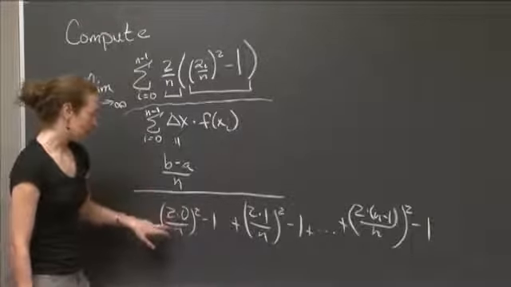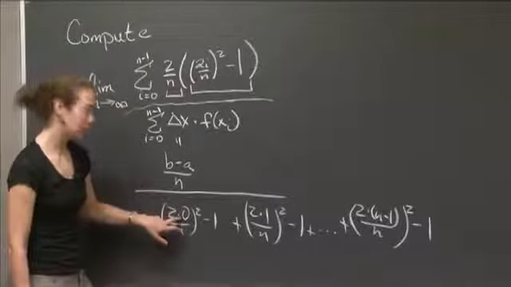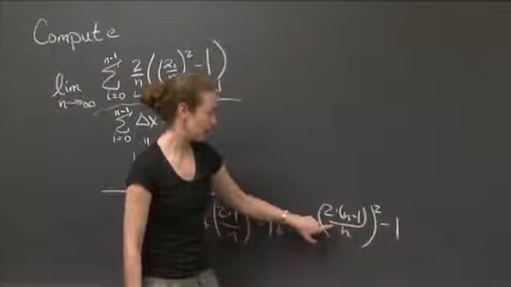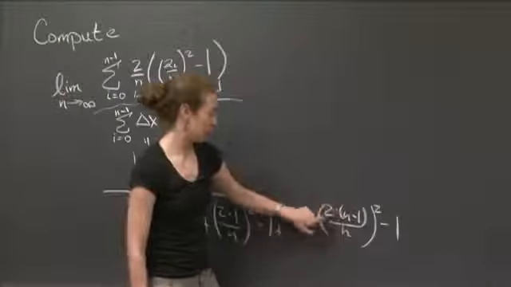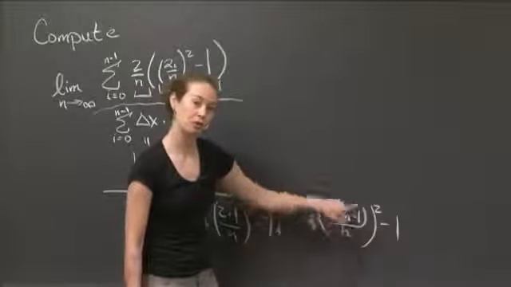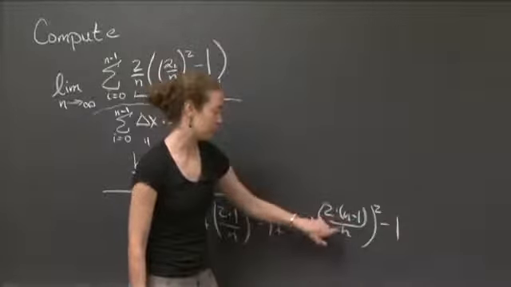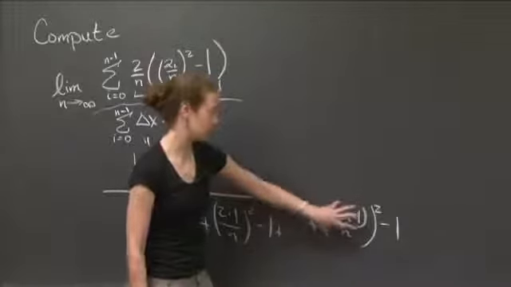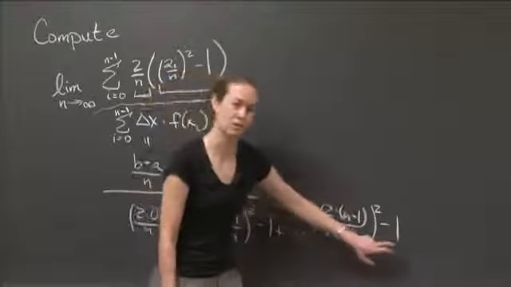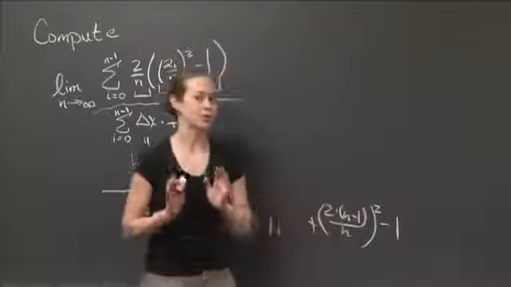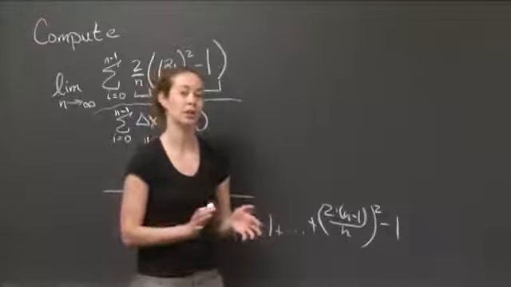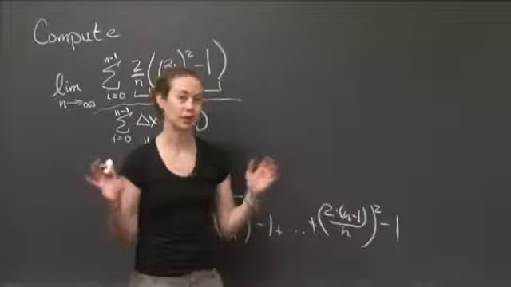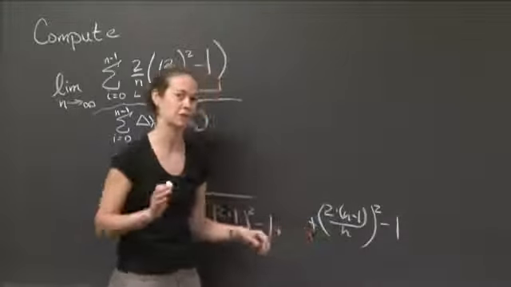I'm starting at x equals 0 here, it sure looks like. Let's look at what happens when I go all the way over here. What happens when n gets really, really big is that this ratio approaches 2. So it's 2 times (n minus 1) over n. As n gets arbitrarily large, this approaches 2. So this is approaching 2 squared minus 1. So it's giving me more evidence that this is probably the function x squared minus 1. And now I'm starting to believe the interval is 0 to 2. I know it's a length 2 interval, and it's looking like the interval is 0 to 2.